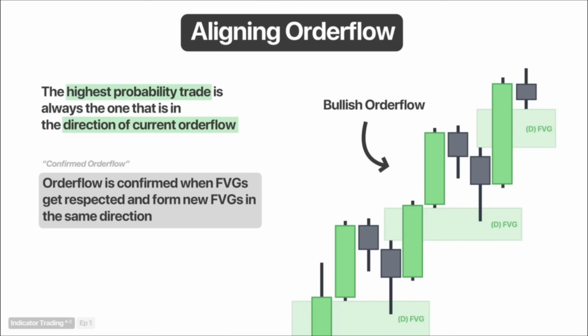Counter trend trading the order flow is always going to be inherently lower probability. Because think of it this way, if we are bullish and we are in a bullish trend, the most likely thing to continue happening is just being bullish. Like, we don't have to retrace into the fair value gap. If we are bullish, we can just move higher for no reason. See what I'm saying? We don't have to retrace, and you shorting towards a daily fair value gap against the higher time frame bullish trend is lower probability, and price just might reverse for no reason other than the fact that we have just been bullish and you decided to short that.